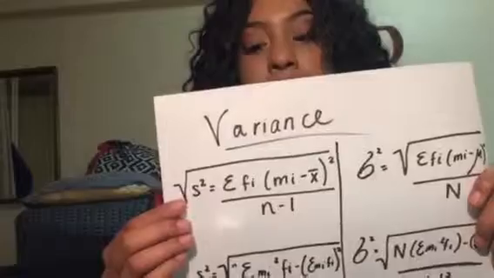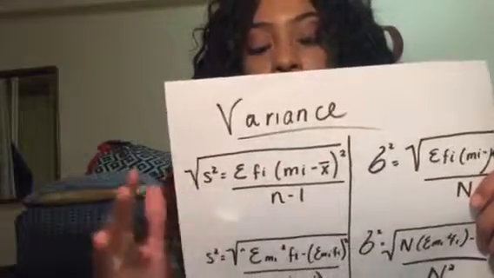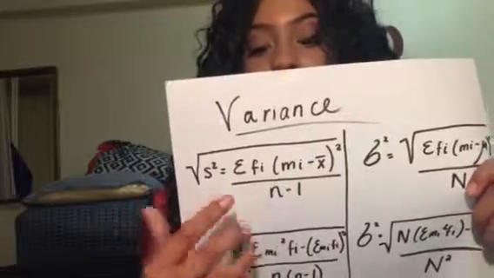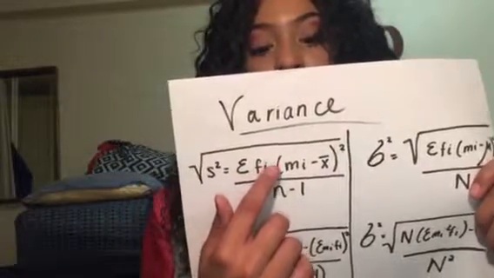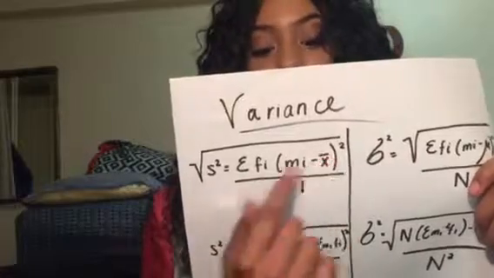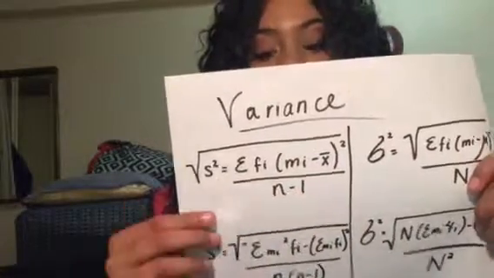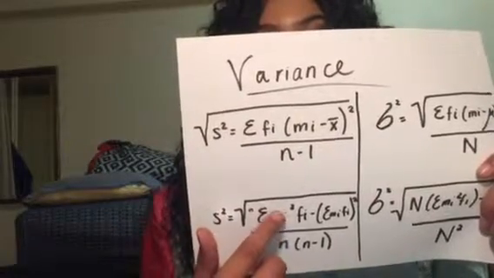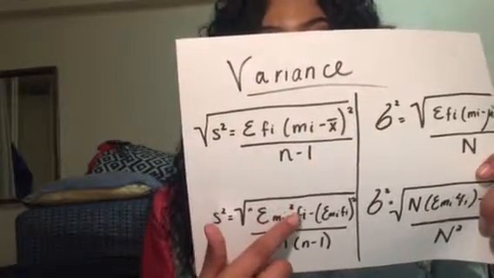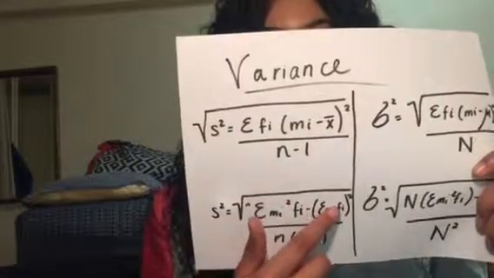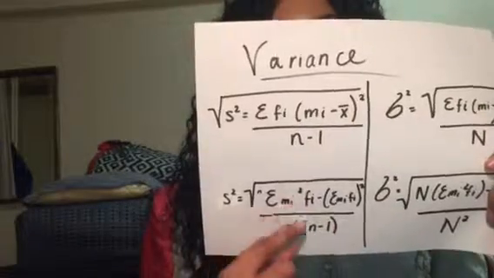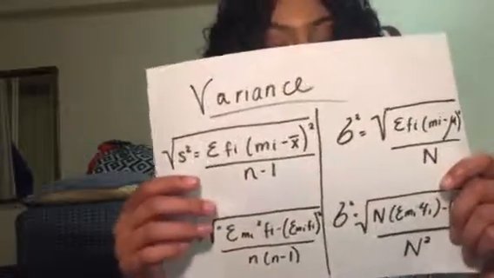Next, I would like to show you the variance. It's a little bit more complex, but it's still easy. So you do s squared, like we did in 3.2, and you do sigma frequency, parentheses, midpoint minus the mean, squared, all over the sample size minus 1. For this one, it's close to the same, but you square the midpoint times frequency, and you keep this the same, all over sample size, and parentheses, sample size minus 1. So these two things are the difference.